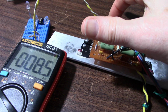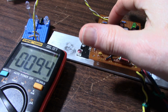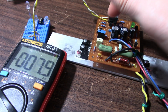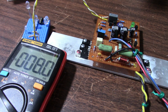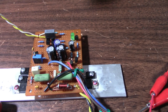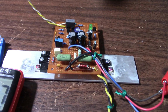Let me try the current mirror transistor. You see, those are pretty touchy as well. Let me go back and do the other current mirror transistor, and it pulls it in the opposite direction as well. So both those differential input transistors and their current mirror transistors are pretty sensitive to their gain. So changes in their temperature will affect them somewhat. Plus, having the gain matched can improve the total harmonic distortion.